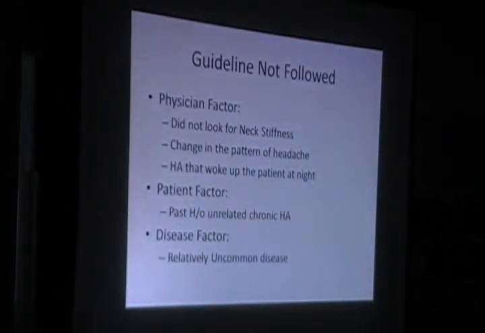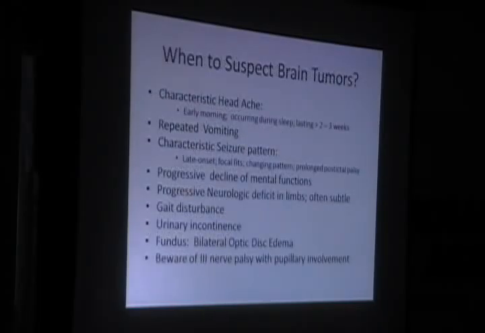So the problem was the guideline was not followed when the patient presented with acute headache, because neck stiffness was not looked for. If you follow the guidelines strictly, then we don't do such things. Like that, we have guidelines for headache and guidelines for seizures, when to suspect a brain tumor: any late onset focal fits, changing pattern, long post-ictal palsy means probably it is a tumor and one has to investigate.